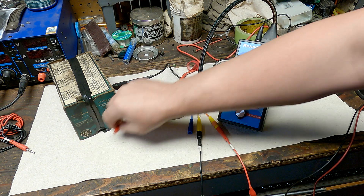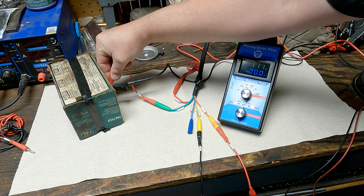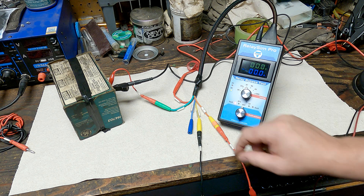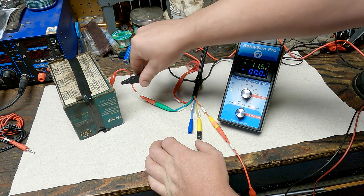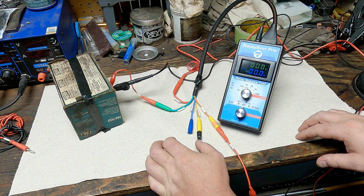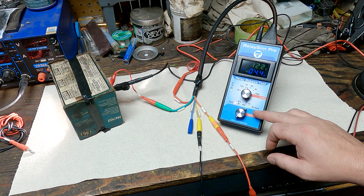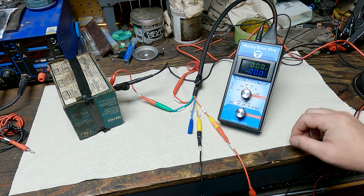You can see again: with the open, the fault light is on. As we hook back to the load or our light, as soon as we create a path to ground the fault light shuts off and the voltage goes away. Taking the load off, voltage goes up on 87; connecting it, voltage goes away and fault light goes away. Turning it back on: voltage on 87, current flow, fault light off, just the green light on.